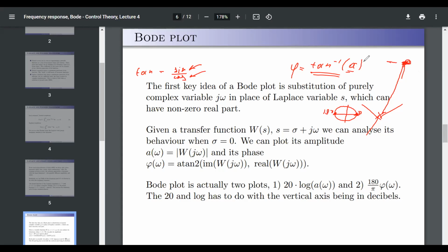And the function that acts as a tangent but takes two inputs, x and y, is called arctangent 2. It is the same function as arctangent, but takes 2 inputs, and as it takes 2 inputs, it produces a unique output. Arctangent 2 is part of any mathematical software library.